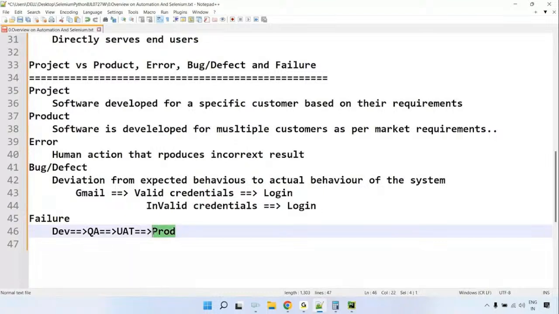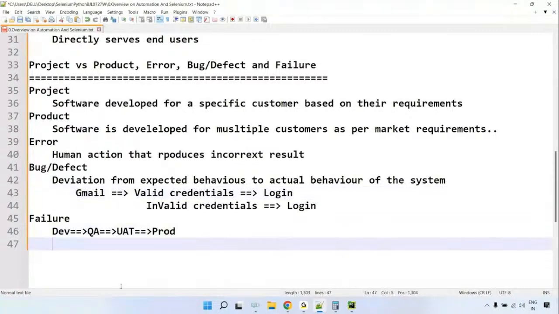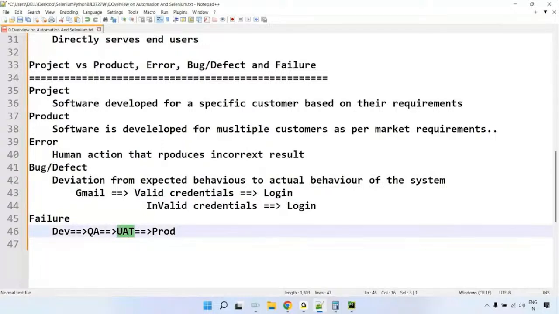Generally there is a bug that is not identified by QA or UAT people, but the customer or client using the production environment identifies that bug. That deviation identified by the end user in the production environment is called a failure.